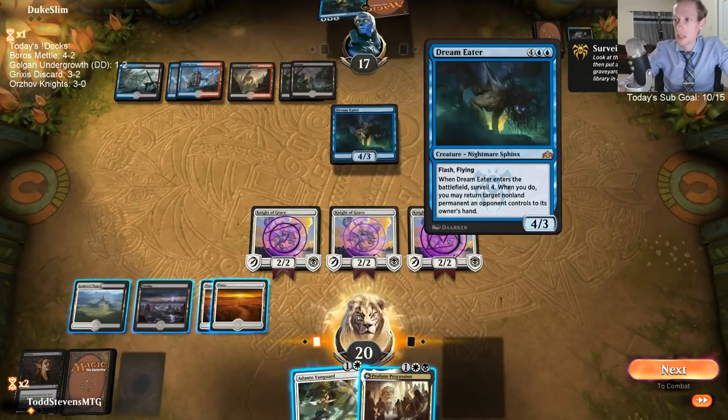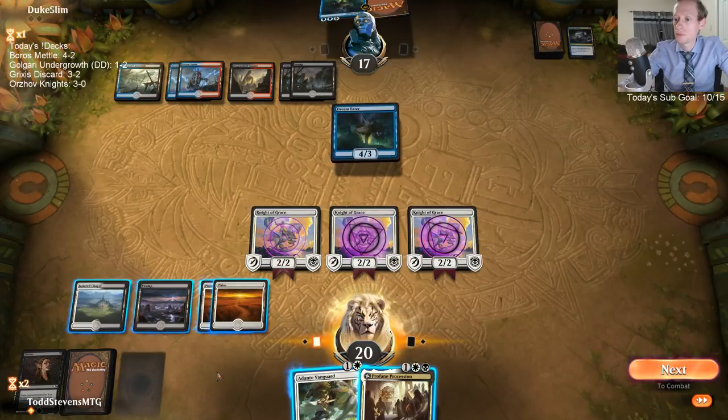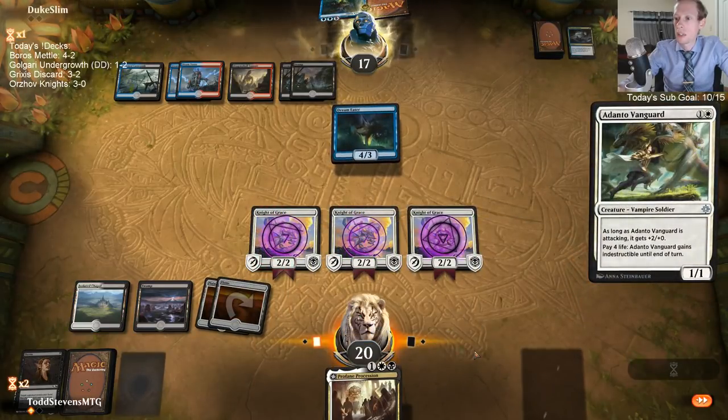So let's bounce any non-land permanents. They do get to bounce Profane Procession. I think no matter which card I play here, my opponent bounces that. So I think I may as well just play the Vanguard they know about.